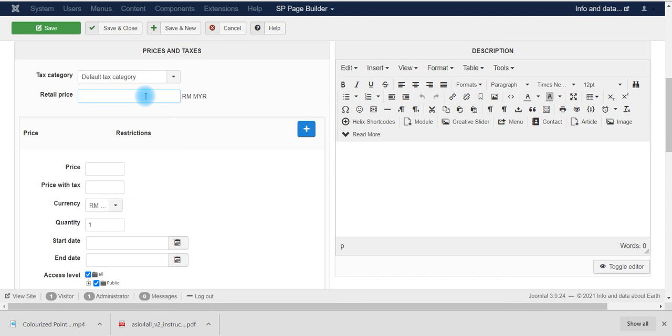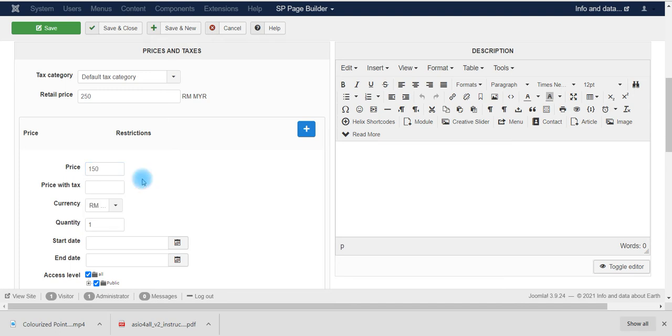This is the normal retail price for such products on the market. Let's say to learn this course, normally people will charge 250 ringgit. Okay, now at the bottom here is where you define your price. So maybe your price can also be 250, or maybe it's slightly cheaper. Let's say it's 150 ringgit for you.